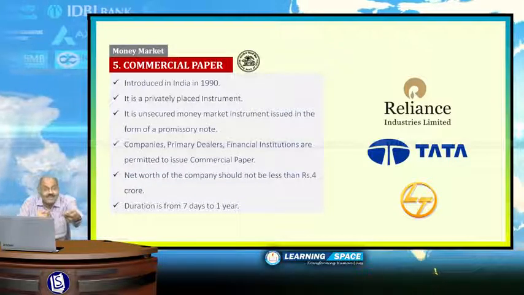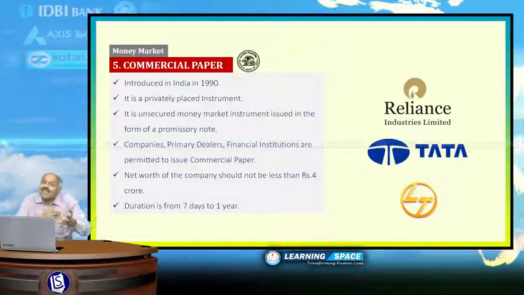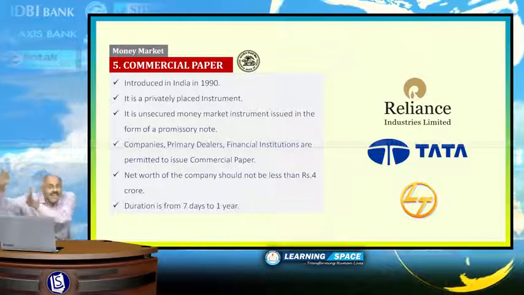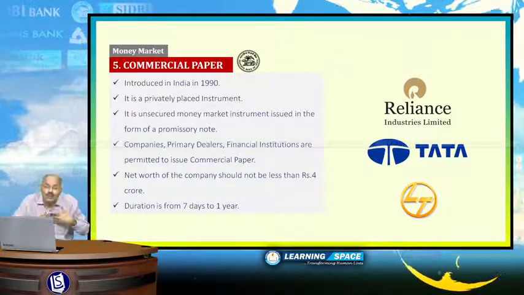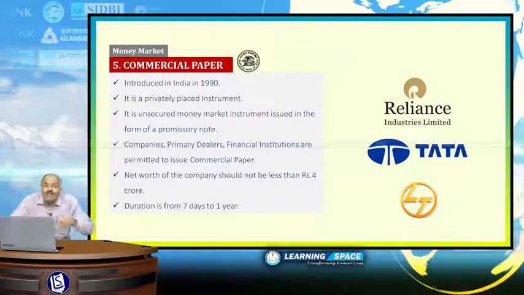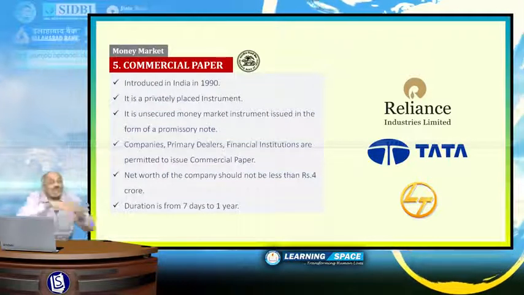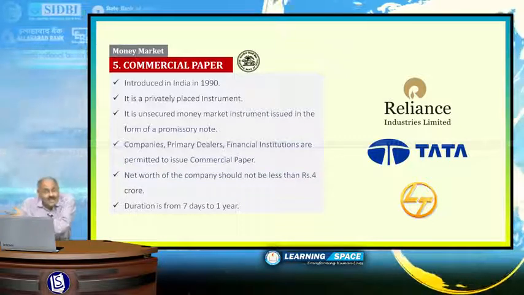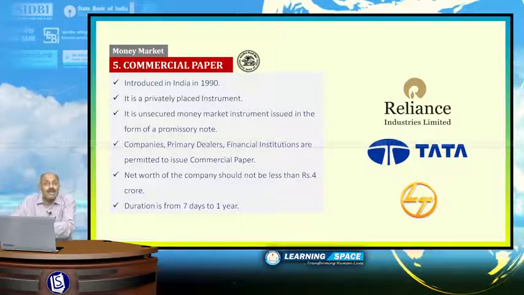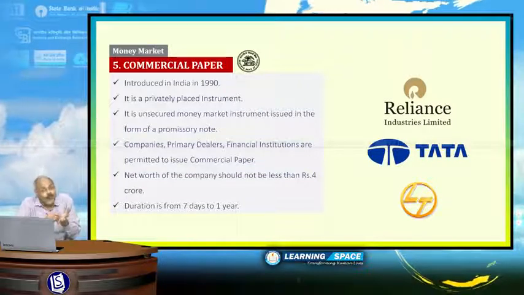Right friends, I think it is very clear, when someone says commercial paper, don't be frightened. It is simply writing a promissory note by Reliance Ambani and borrowing money from the public. That may run into crores of rupees. If you and I borrow, we may borrow around 5,000 or 10,000. But if L&T or Tata borrow money for short duration, they may find it economically viable to go to the market instead of going to the banks. If they are in need of money for 10 years or 15 years, definitely they will go to bank or financial institutions. But if they are in need of money for few months, they will definitely borrow from market by writing promissory note.